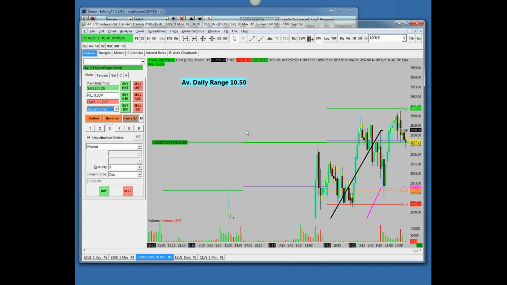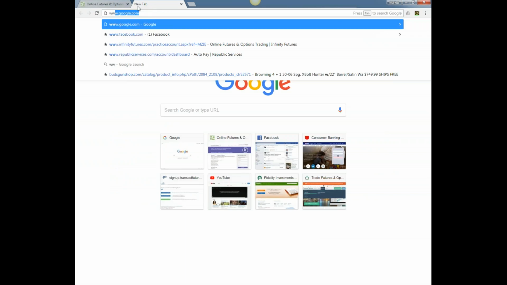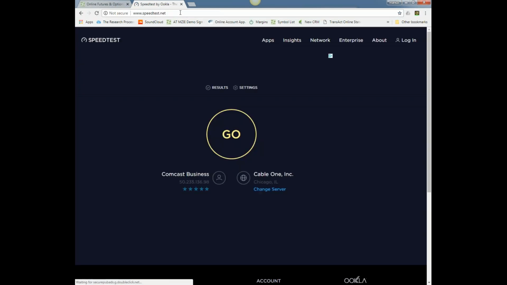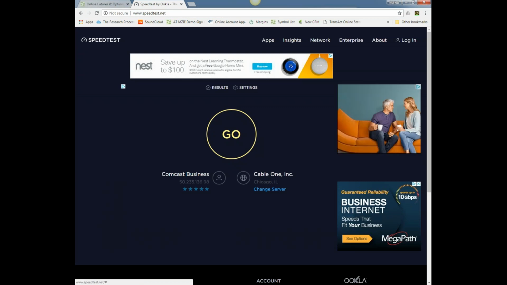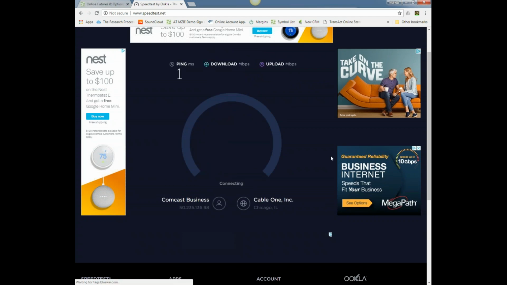But one thing to note, if you have poor internet, like anything below, in my mind, a download speed of 25 megabytes per second, you're not going to see performance like you normally would. So everybody's internet provider nowadays has the ability to bump you up above at least 25 megabytes download speed on the low end. And if you don't know what your download speed is, all you got to do is go to the easy free resource, www.speedtest.net. Okay? Once again, that's speedtest.net. It's absolutely free. You can click go and test the ping of your download speed.